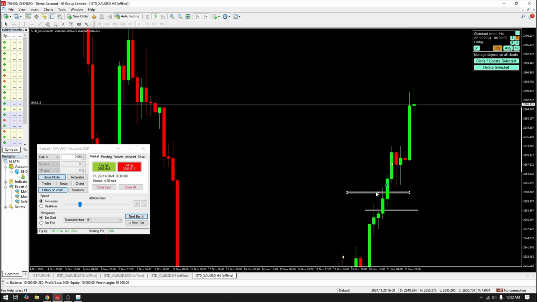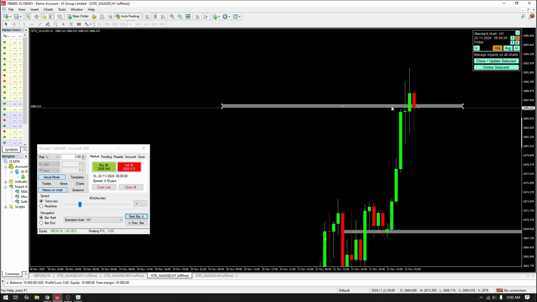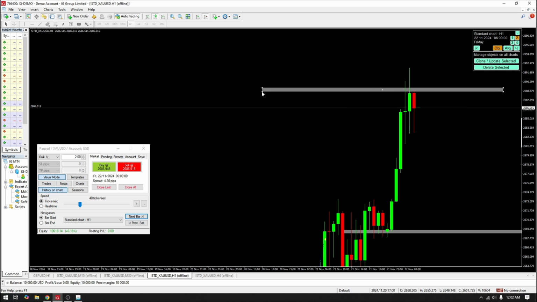And Fridays, I prefer not to take any trades, to be fair, on a Friday. But we've got support up here. Gold's coming up to a resistance on the left-hand side as well. This is definitely going to be market structure on the smaller time frames. So let's just see what gold does. These are massive wicks. These are going to be market structure on 30-minute time frames.